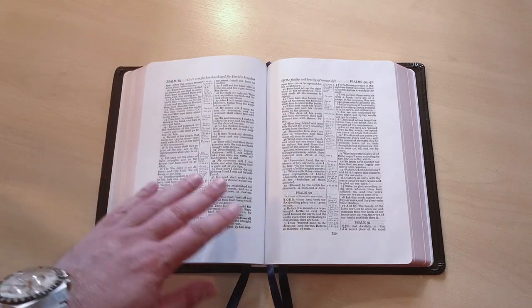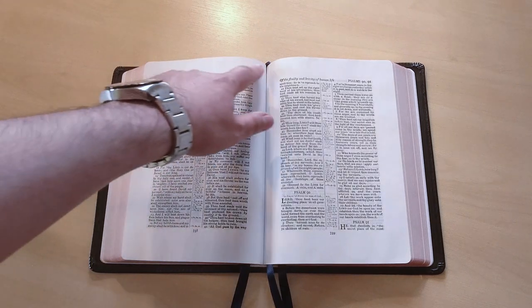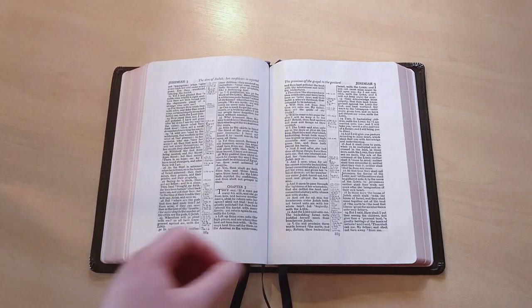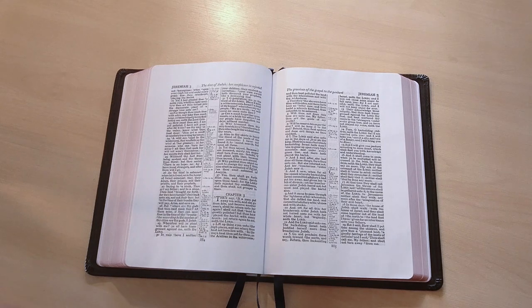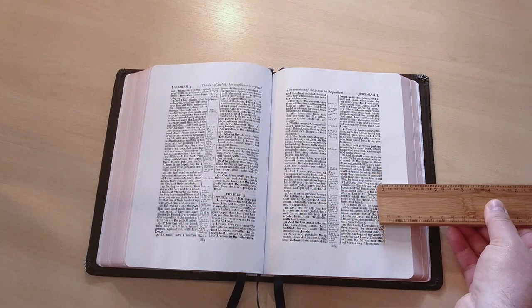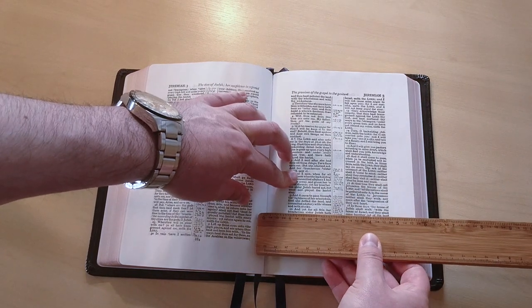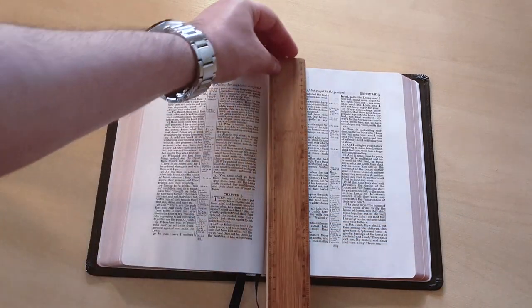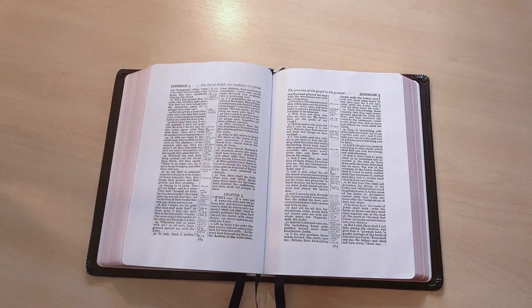And as you can see right here, we also have the perimeter, wide margin all around, which I think is class for taking notes. And as you can see, the margin is nearly 1 inch, a bit less than 1 inch in the gutter, 1 inch and 1 inch, so it's pretty much 1 inch all around the page.